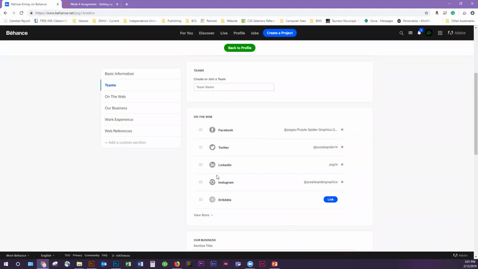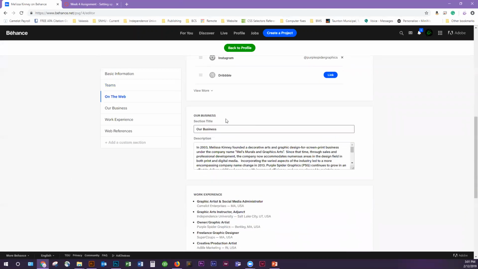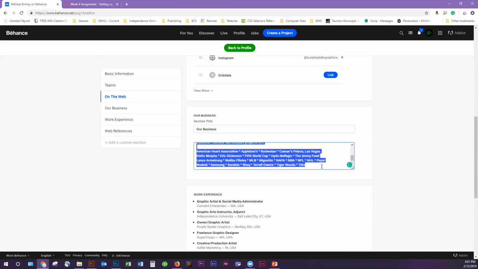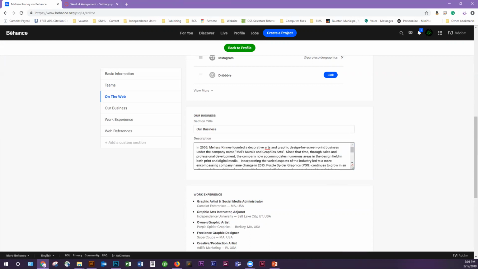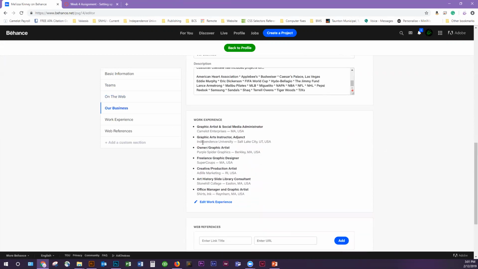And these are different accounts that I have. I really should create a Dribbble account now that this is up here as well, because I obviously don't have one. But you saw on the left-hand side there, I did have those little avatars for these so that other people can check out the rest of my work, my tweets, my Facebook, whatever. I have a little bit of information on my business, and here is my work experience, which is essentially just a modified, abridged version of my resume.